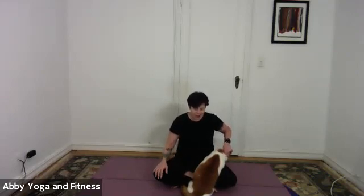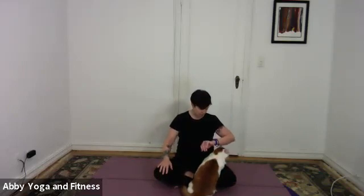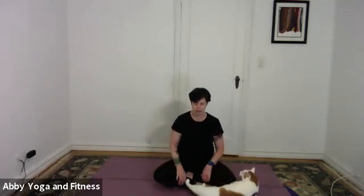Now if visualization is not something that comes easily to you, like the sense of being surrounded in your lower body with a dark red mist doesn't really resonate for you, you might resonate with the sound of this chakra. The sound of the chakra is a bija sound. The bija sounds predate actual language. It's just the sound, and it's possible that if you make that sound, you might feel that vibration in this area of your lower body towards your tailbone.